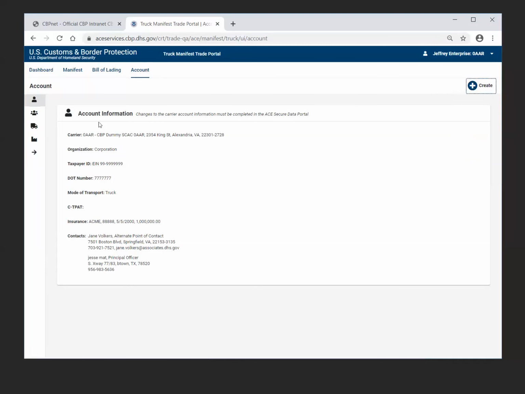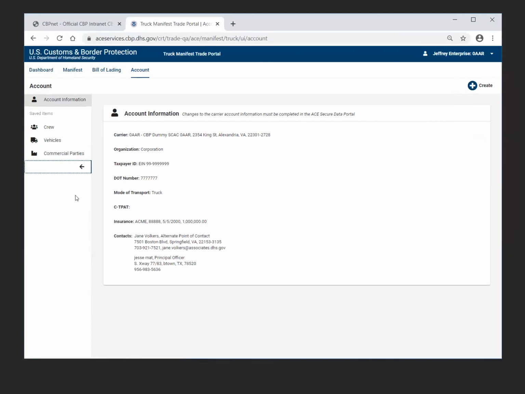So from the accounts tab, you're going to notice a navigation bar on the left side with subtabs. So I'm going to go ahead and ask Sheila to click on the arrow subtab just so it expands the menu. And I encourage you to do this in the beginning until you get familiar with the icon.